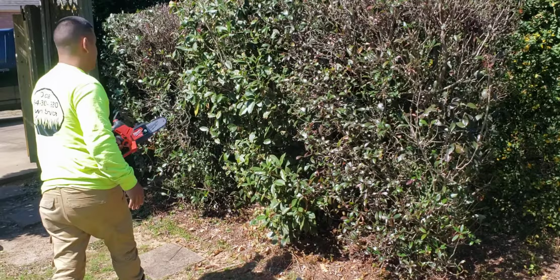I got the new Milwaukee Fuel Hatchet. I put some Echo oil in it. I'm gonna try to cut these down and then we're gonna dig them out of the ground. But it comes with a 4.0 Milwaukee M12 battery.